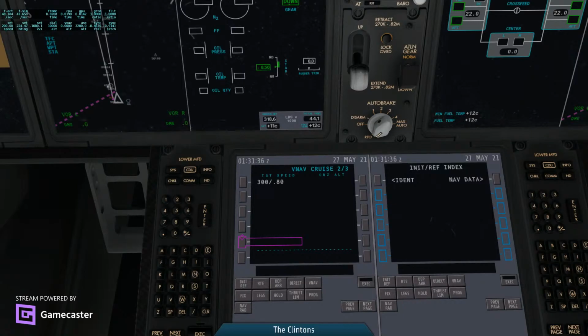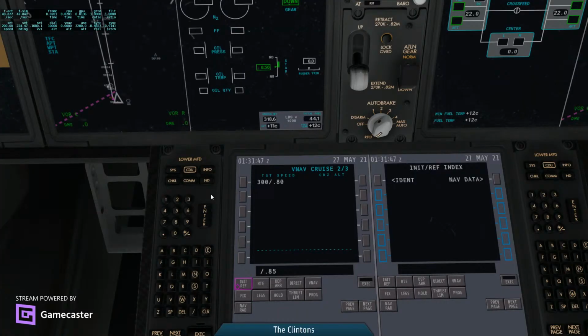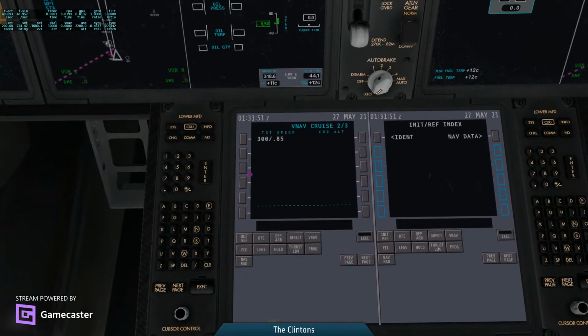Okay. So our cruise speed is gonna be Mach 0.85. Okay. And our cruise altitude, sorry, is going to be 310. All set.